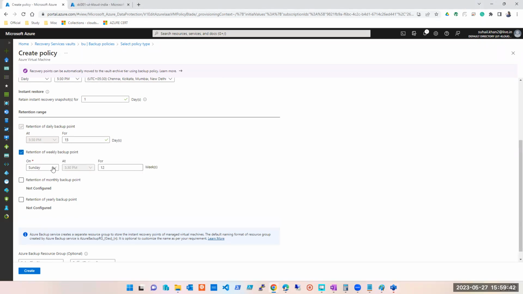Now, I want the backup to happen on Sunday, every Sunday, and I want to keep it for 12 weeks. Now, what is it? Is it clashing with each other? It is a separate one. What do you think, guys? Looking at this one. I think it will be separate. Okay, yeah, it is a separate one. Though the backup will happen, इसके लिए कोई backup नहीं होगा.